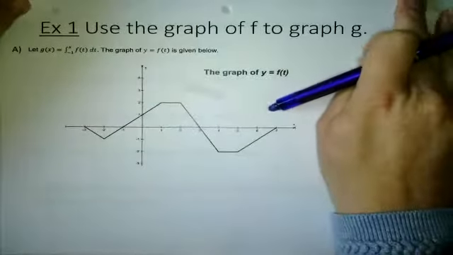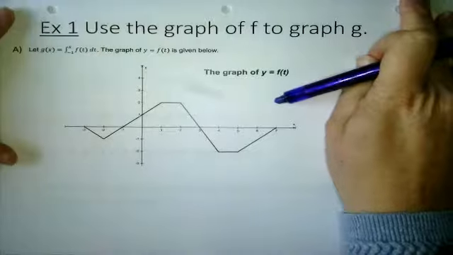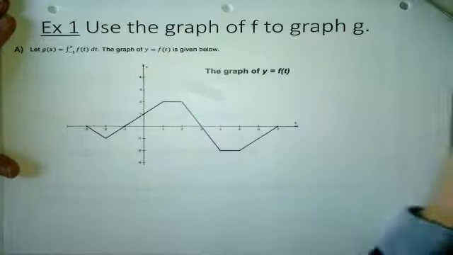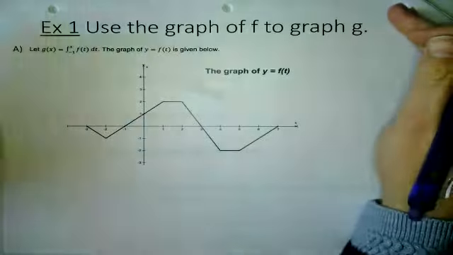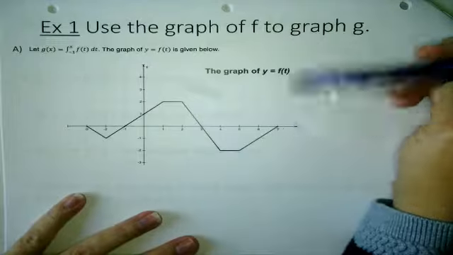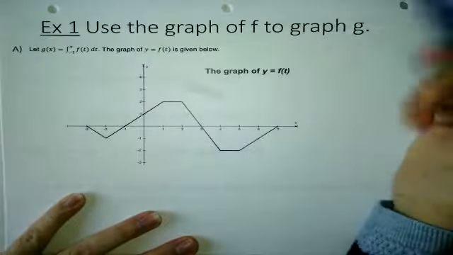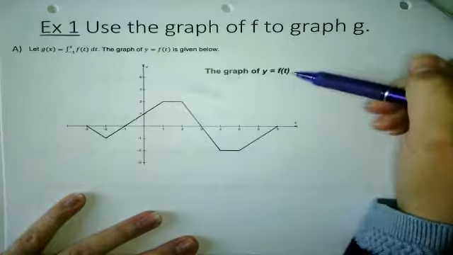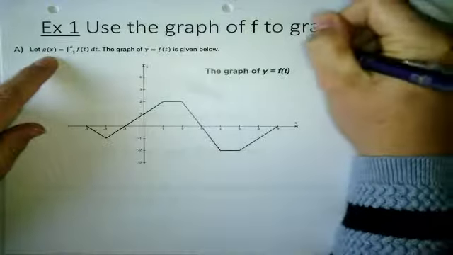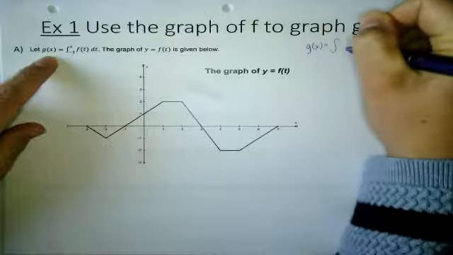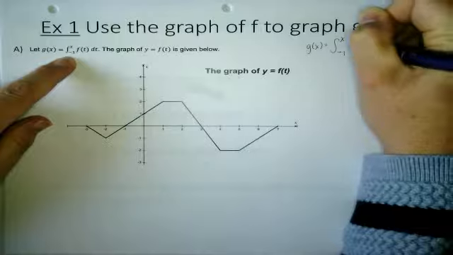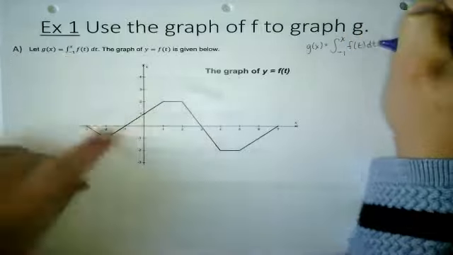So example 1, now this is from AP Classroom. I've shared this document with you, so you might be able to find it. I did some cutting and pasting here, but you might want to pause and copy down the graph. Give yourself a good space to do it in. We want to use this graph of f that they gave us to graph the g function. And they're telling us that g of x is the integral from -1 to x of f of t dt. And that's what this function we're looking at is.